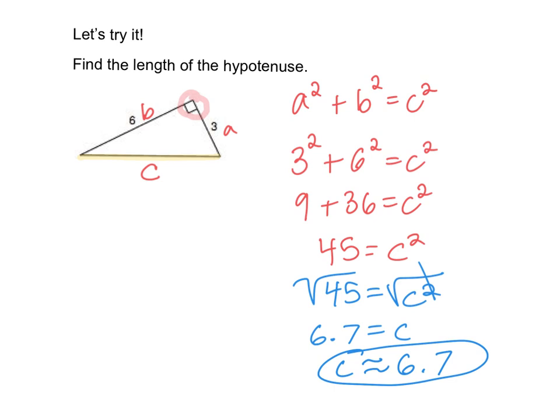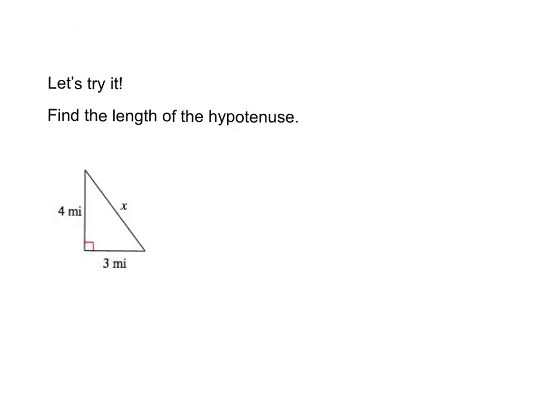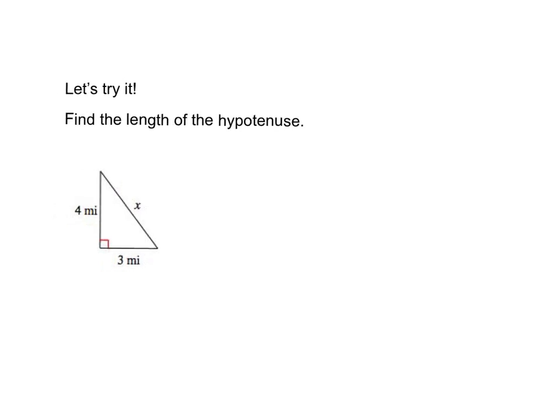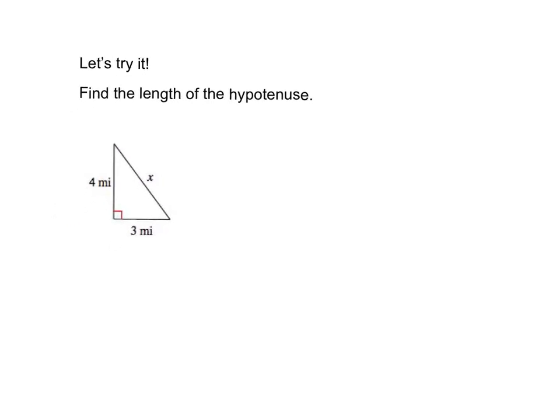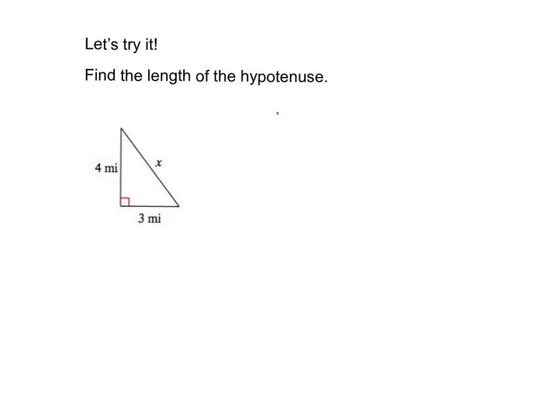All right, so we're going to do one more here. Oh, just kidding. Okay, no, I think we have 2 more. So it says find the length of the hypotenuse. So they call this one x. We already know that it's the hypotenuse. We call it c. But we can just go ahead and start a squared plus b squared equals c squared. You could write x squared. It doesn't really matter, but we're just going to stick with this.